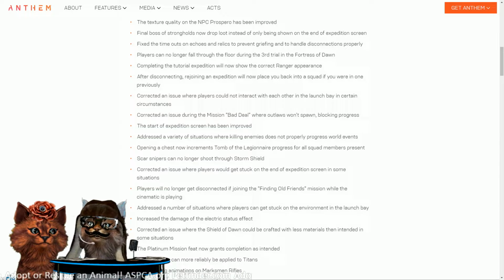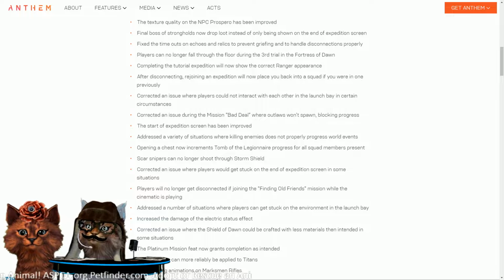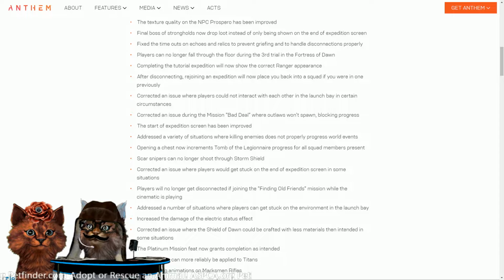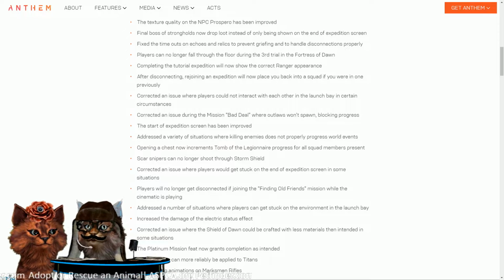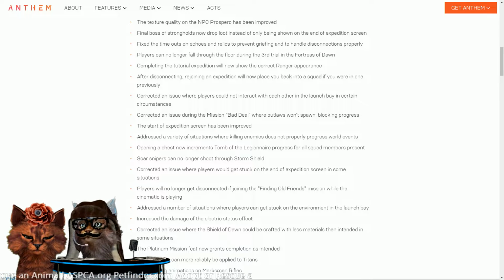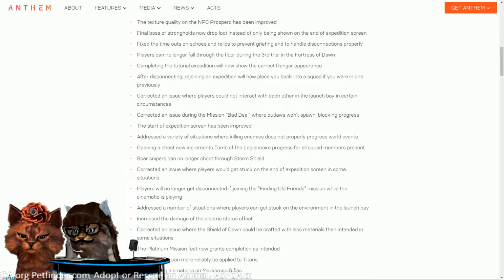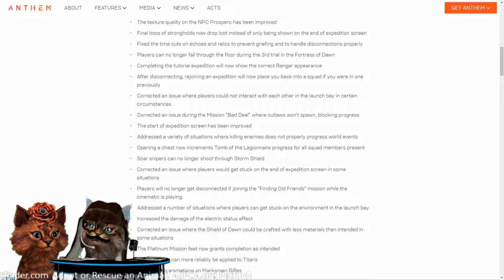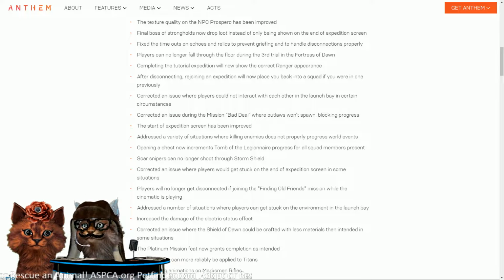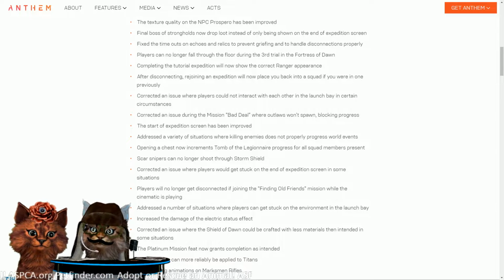Opening a chest now increments Tomb of the Legionnaire progress for all squad members present. This is actually really good because if you went into free roam to get your chest, one of the doors for the tombs, we actually made a video for this as well. One of the tombs requires you to open 15 chests within the world. You actually had to open the chest yourself. And if you went into free play and the other members in your squad were opening them away from you and you didn't get to open them, then you weren't getting progress. So this shares the progress. And you can't do free play alone. You have to do it in a squad. So this is very efficient. You can actually go into a free play mode, spread out, and grab them chests.